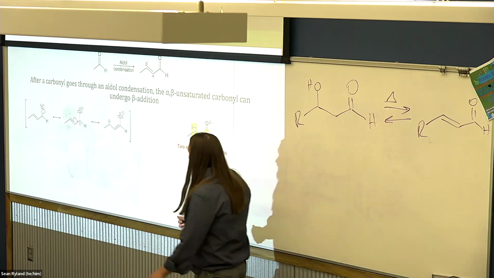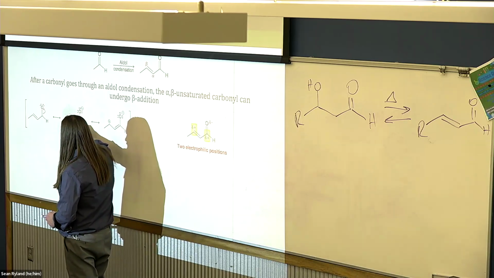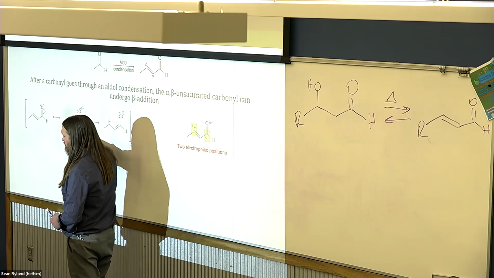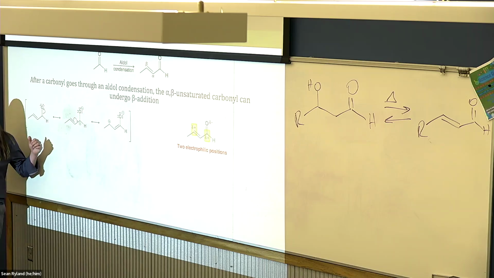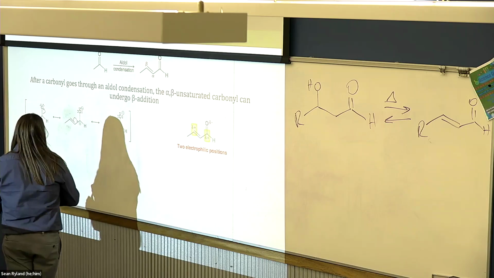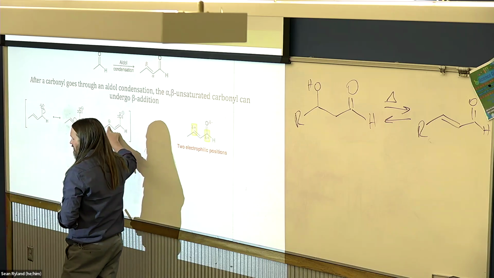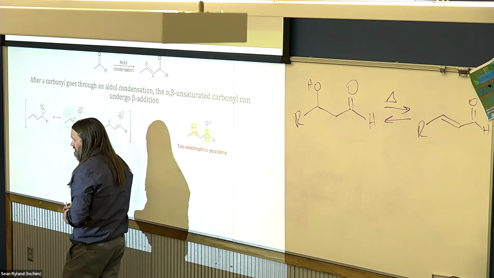And so if we did a nucleophilic addition on this first resonance structure, it would just look like a regular nucleophilic addition that we learned back when we did carbonyls, where you add probably a hydrogen to the oxygen side and any other nucleophile to the carbonyl carbon. But the fact that we also have a resonance structure that puts a positive charge on the beta carbon means we can actually attack with the nucleophile at the beta position as well.